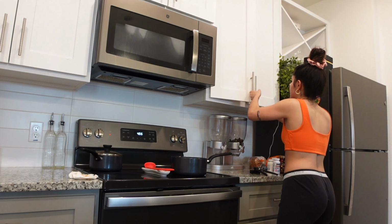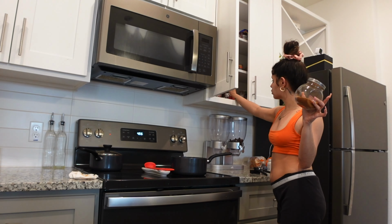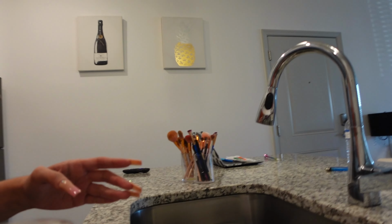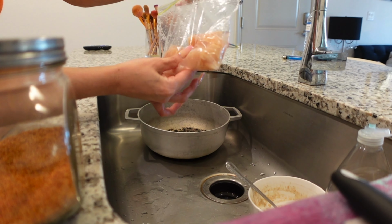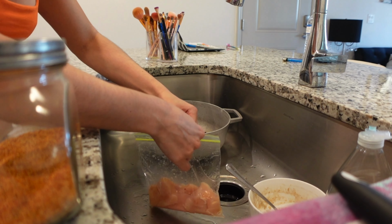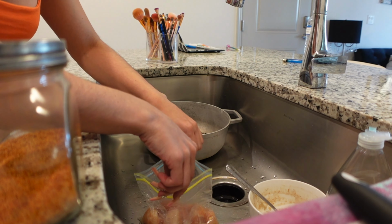Let me go get my special seasoning. Hold on. I don't have the container. Remember, my mom gave it to me in a jar. She put me on though. Shout out to you, mom, cause this is smacking. But you know I be splitting my meat packages because it's just me that lives here. So I be putting it in a bag. These are like little chunks. So we about to open this up. Mind you, this meat's already washed too, by the way.